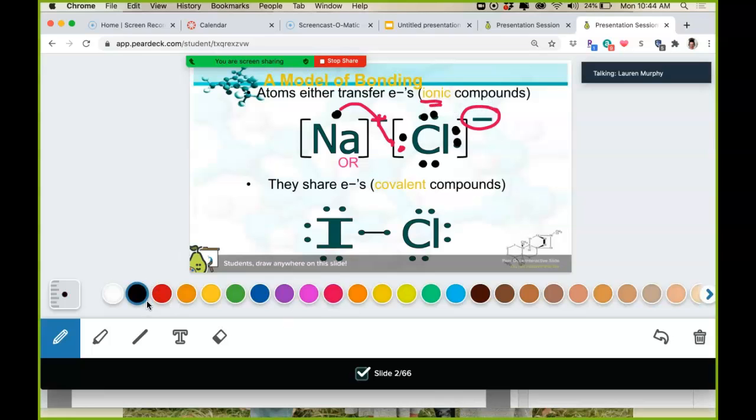Now, a long, long time ago when we did naming, we taught you a cheating method to recognize ionic compounds. If you don't remember it, I do want you to remember it now. Metals with nonmetals, or metals with polyatomic, was a hint that it's an ionic compound. And ionic compounds involve full transfers of electrons. One thing loses it, the other thing takes it, okay? That is not what we're going to focus on in today's lecture. Today we're going to work on covalent compounds, which are often referred to as molecular compounds. And if you don't remember, this is nonmetals with other nonmetals.